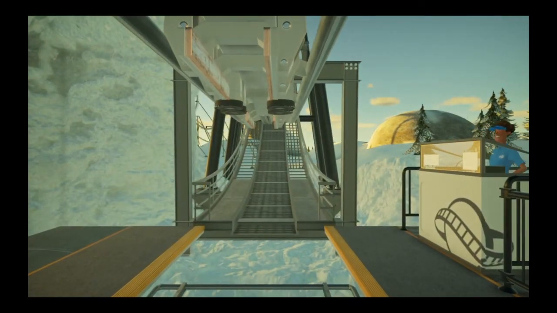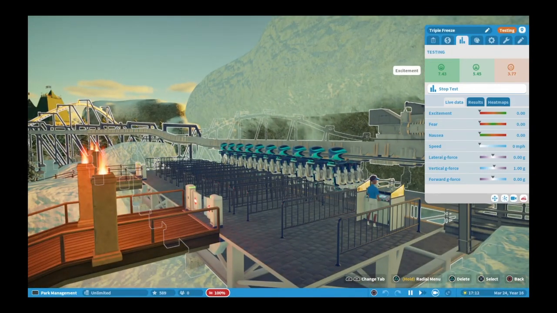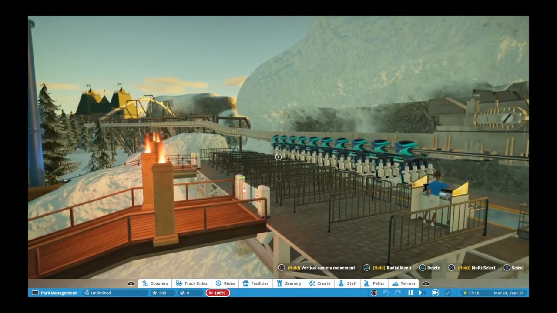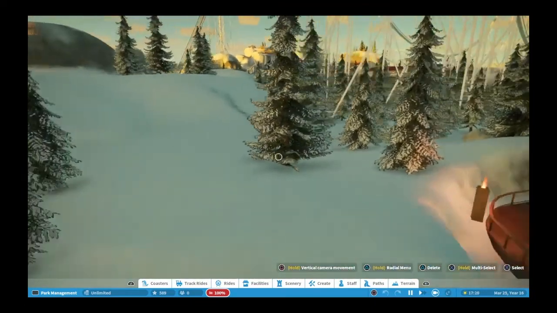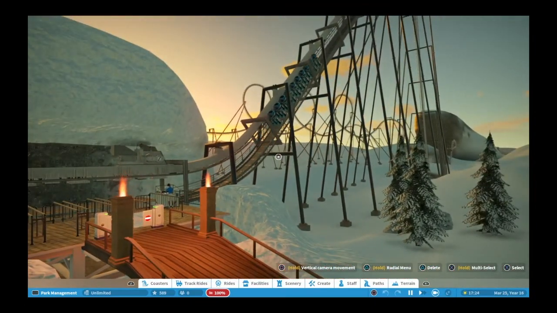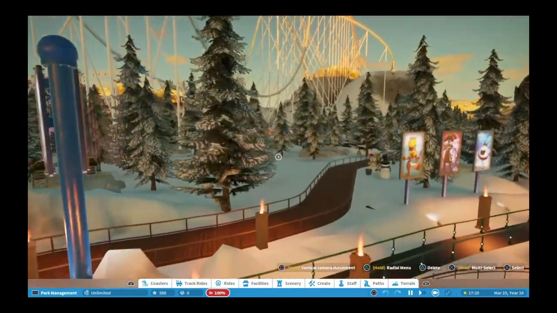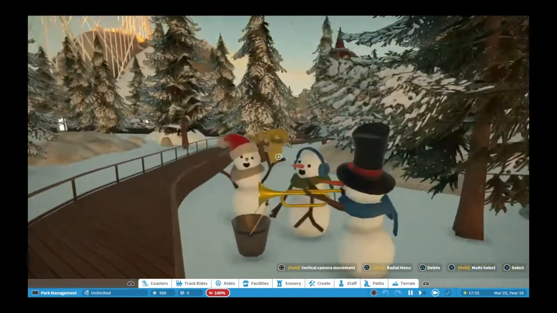Oh yeah, that was Triple Freeze there. That was Triple Freeze. You know what I'm saying? We got 2 greens and an orange on that thing. You know, I usually get all greens, man, but I was satisfied with those stats overall. And that was one of the rides that I built right here on the park. So yeah, that's another reason why I'm excited about that and trying to see how that goes.